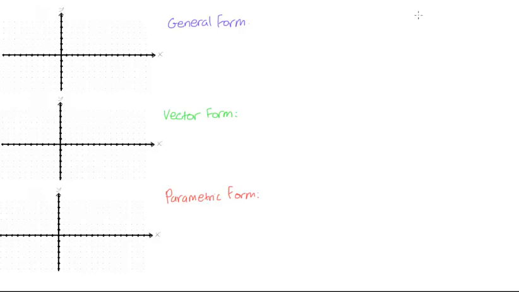So if you were to write the equation of a line, you'd probably say it like this: y is equal to mx plus b. That's the way everyone has learned to write equations so far, where we have the slope and the y-intercept and we can just draw a line. Now what I'm going to do is introduce three new ways to write the equation of a line in linear algebra.